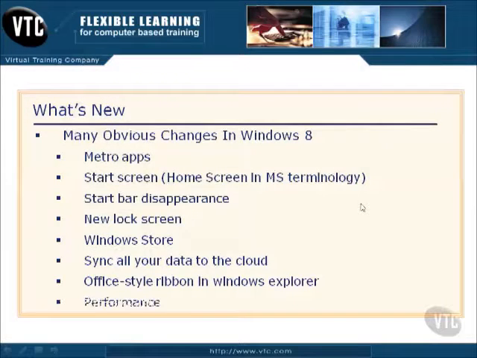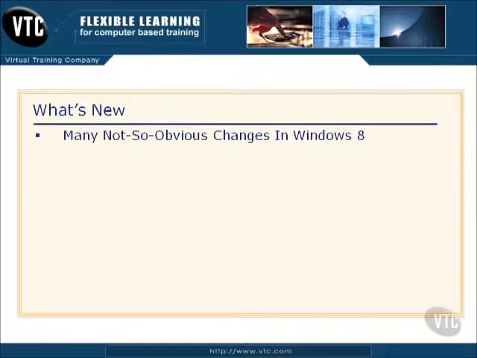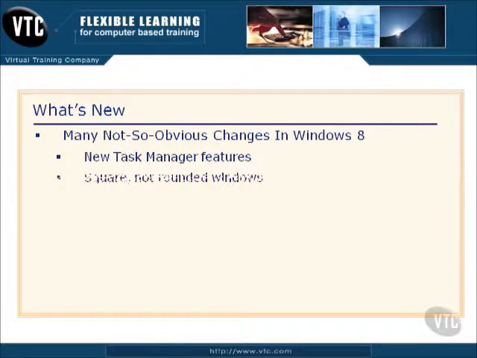And so then the last thing we'll talk about here is performance, and we'll dig into that a little bit later. You're going to like the way Windows 8 performs in comparison to prior operating systems. Now, there's a number of not so obvious changes. There's a new task manager. It's the same old task manager on one part, but then there's a whole lot of new features. We'll take a look at that later in a separate video. Don't know if you noticed or not, but there's square, not rounded corners on the windows. Not a big deal, but it's kind of neat to see.